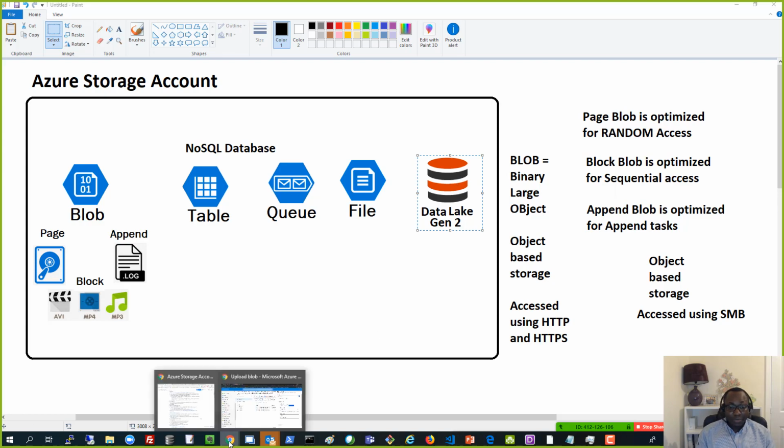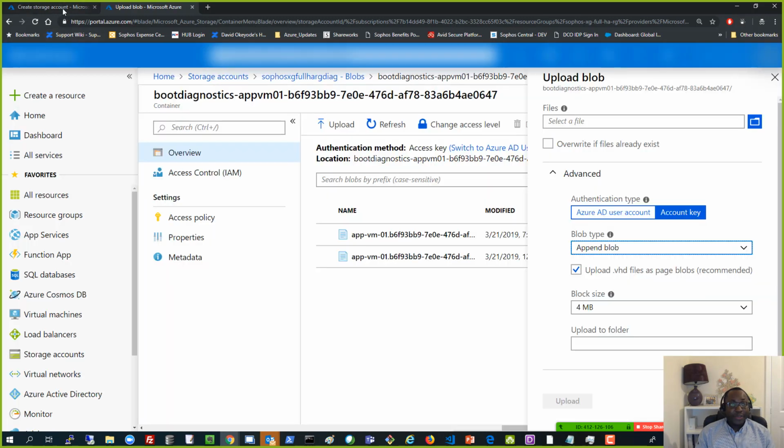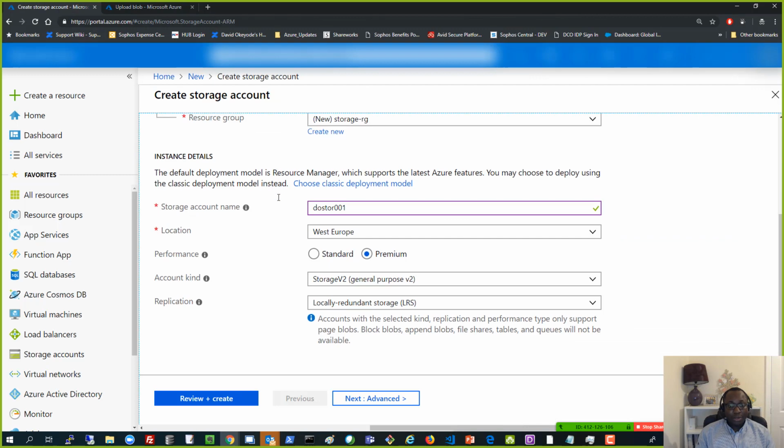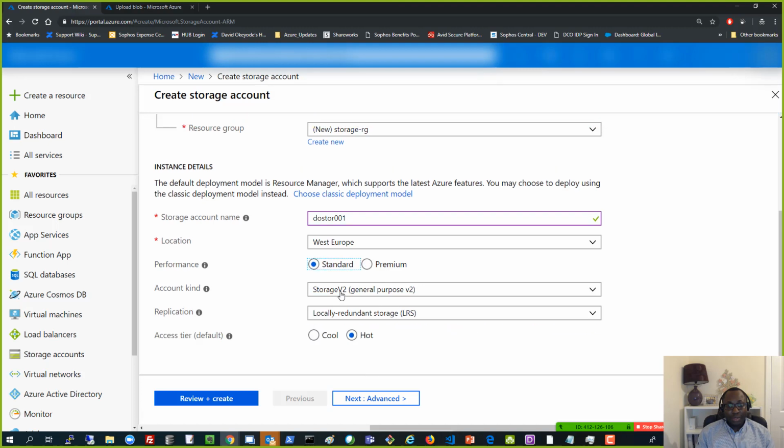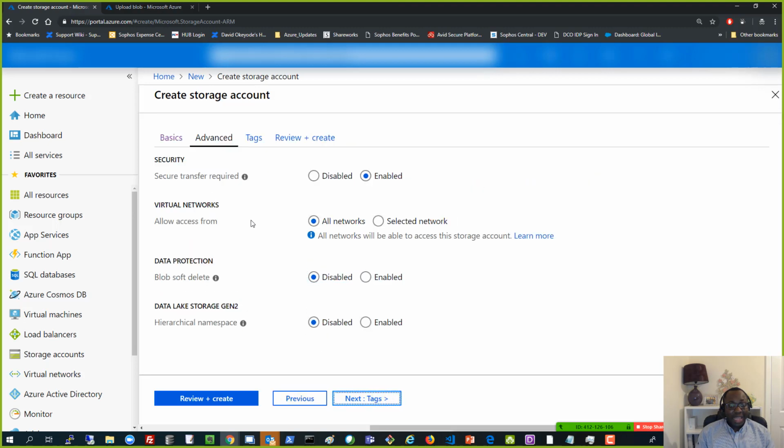And you can see this, for example, let me show you very quickly. If I go to create my storage account, and choose standard, general purpose version 2. I'm not going to create it, I just want to show you. If I go to next, you notice an option that says Data Lake Storage Gen 2, and it's disabled. If I enable this, that will enable this particular storage account for the Data Lake Storage Gen 2 service.